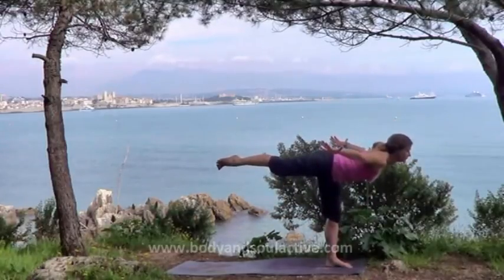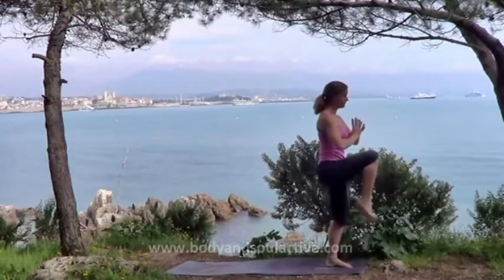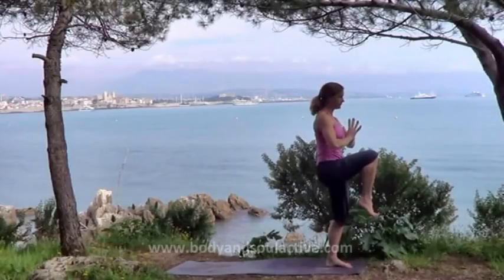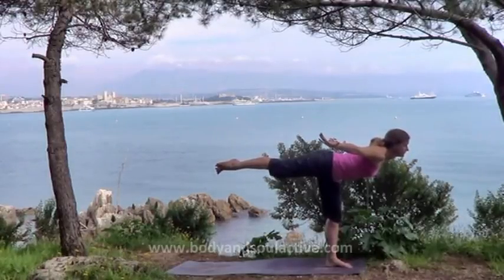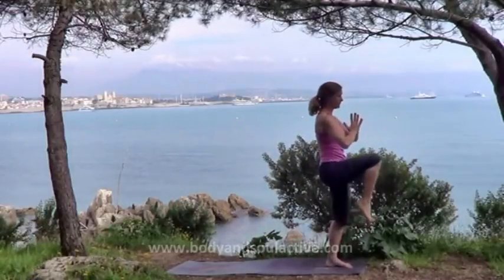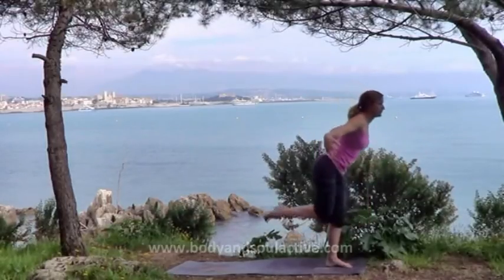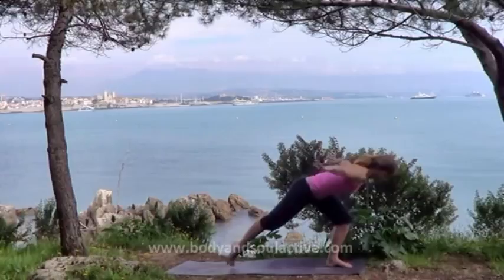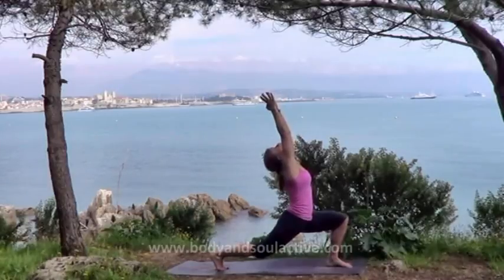One side is always going to be easier than the other side, so don't worry if you're finding one a little bit more difficult. Coming back through, hands to prayer, knee raised. And once more back to airplane. And back to prayer. And returning through to airplane, stretching away firmly through that back leg, and then lowering it to the mat, keeping your back knee up as you sweep your arms through to crescent, creating that back bend.